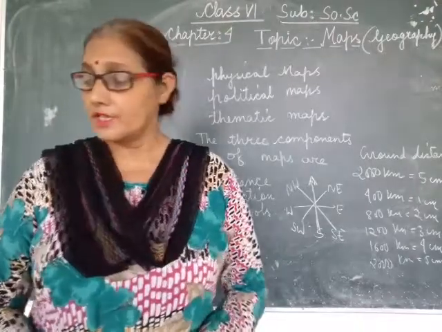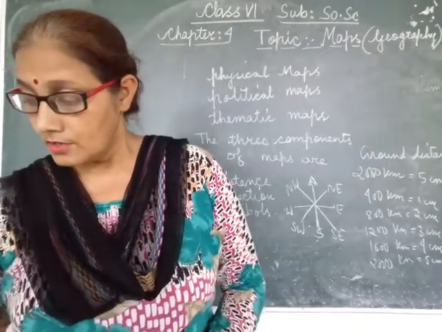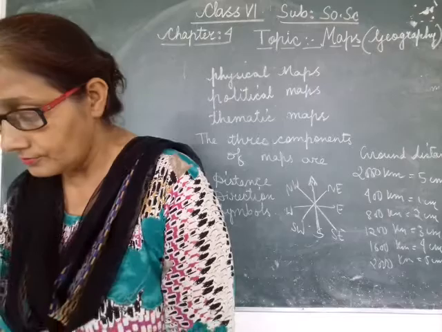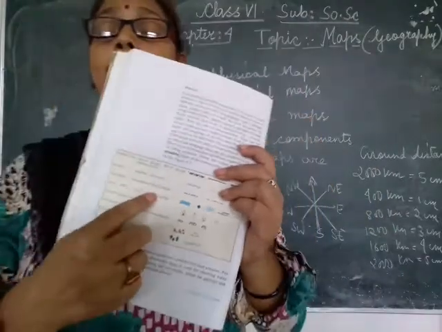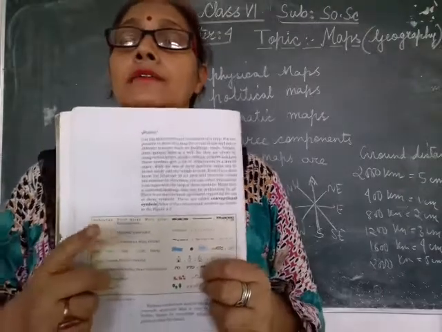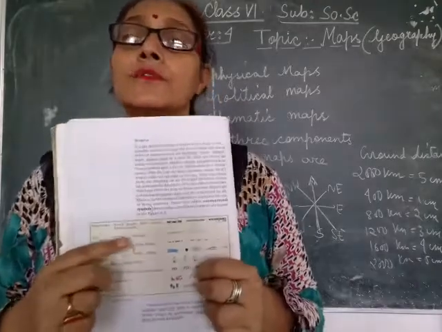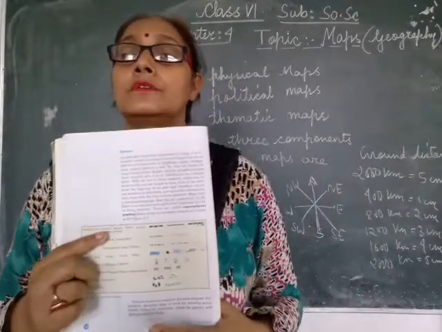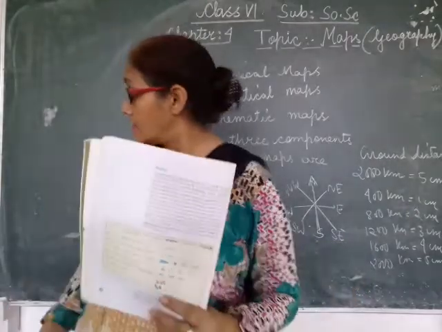You see, everything is not possible to draw on a piece of paper, no? It cannot be represented, no? So here you see some symbols are given, and for these symbols an international agreement is done, so that everywhere, wherever you go all over the earth, the same symbol is used for the river. The symbol used in India will be used all over the world. So an international agreement is done, and that international agreement is called the conventional symbols.